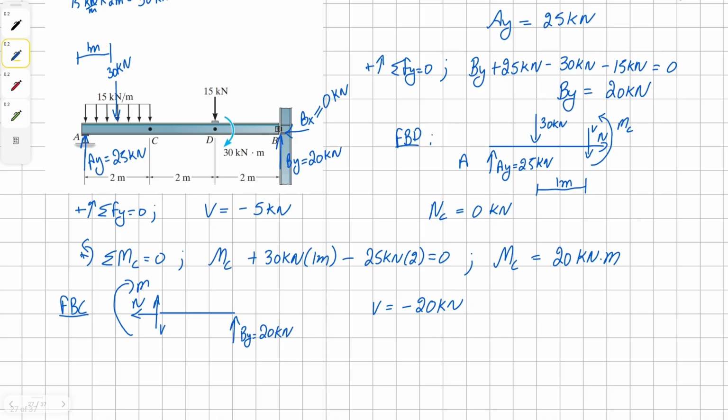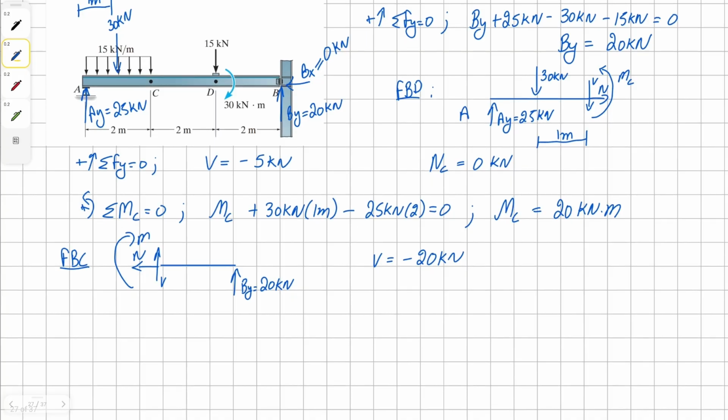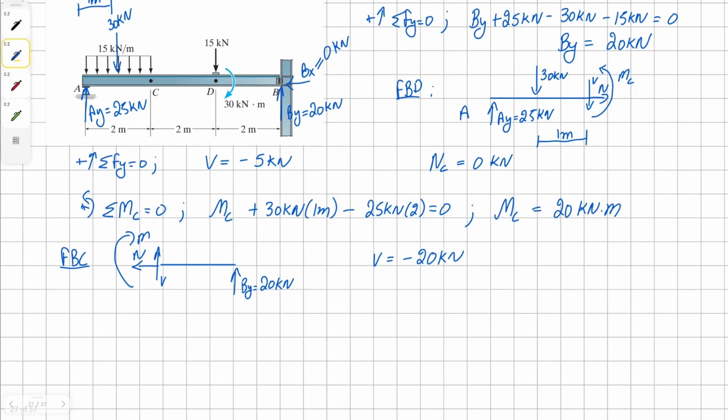And we use the equilibrium equation just like before, where we have to sum the forces in y direction. And that's how we got our shear here. And it's negative because we are assuming our shear to be going upwards. But if we change it to downwards, our shear would be positive. And like before, we're going to keep it as it is. Then our normal is going to be 0 because we know there isn't any other force acting on this.